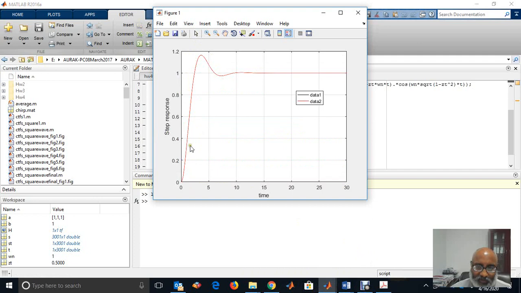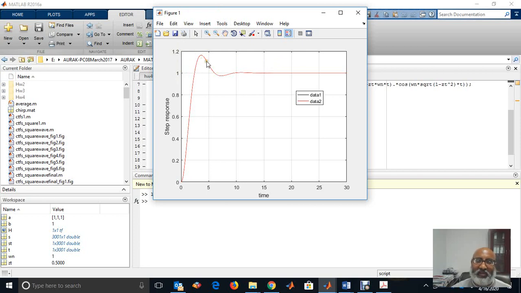If you see the step response after some time, for example after 10 seconds, the value of y of t is 1. Because in the limit when t goes to infinity, y of t will be 1. The step response will be 1. But first it starts from 0 and goes up, and then it overshoots. This we call overshoot. Then later this one is undershoot, and later it settles. Okay, this is the step response of the system.